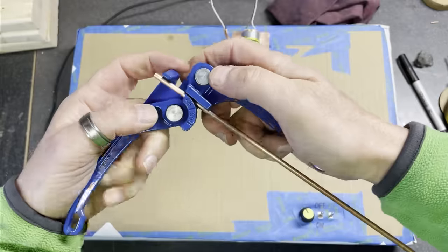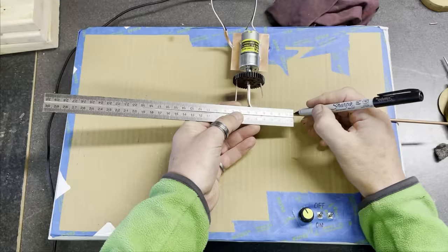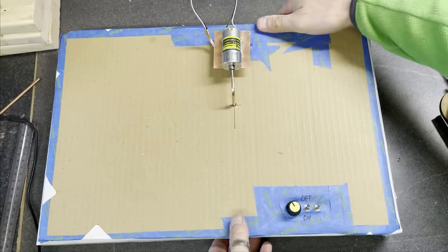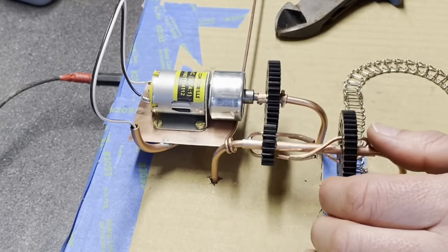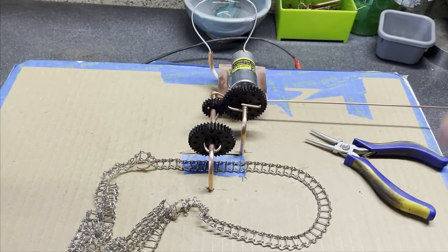And you can see here I'm trying to get the cogs to turn on the axle by having all this kind of external bits of copper around everywhere. It's a pretty ugly job, to be honest. There's the axle mount, and various bits and bobs being soldered all over the place before kind of being cut away again. And here comes the chain.